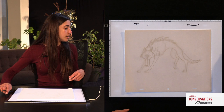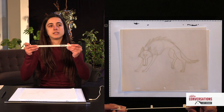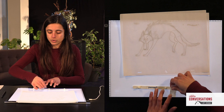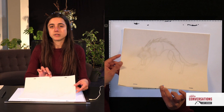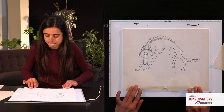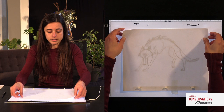Now I'm going to use, if you can see, this is an animation paper. It's got these holes underneath. That is so we can use a bar like this that has these pegs and I'm going to stick it here to put into place. Now I'm going to use this just to show you guys how it works, but what you can do at home is just have the papers on top of each other, or have a little paper clip holding the two pieces of paper together. But what this peg does is that I can have my original drawing here, and I can have a new piece of paper on the top, and they are basically stuck together and they're not going to move. They'll be in the same position.